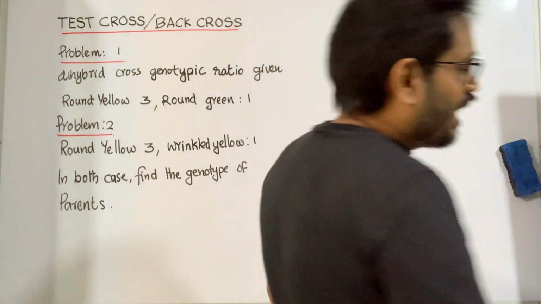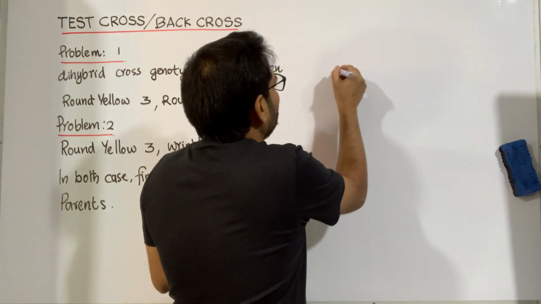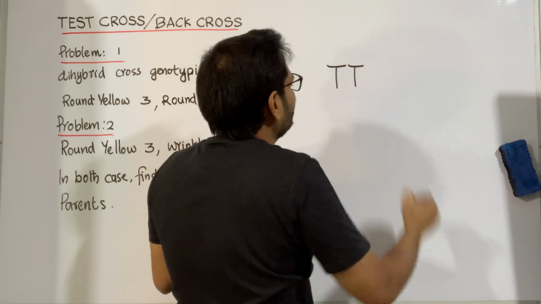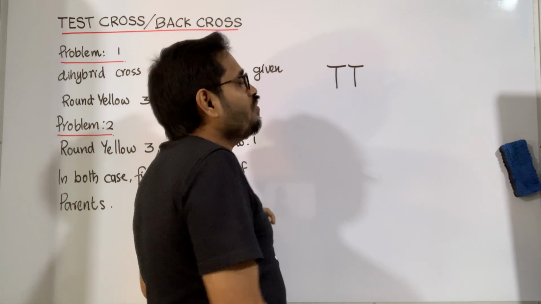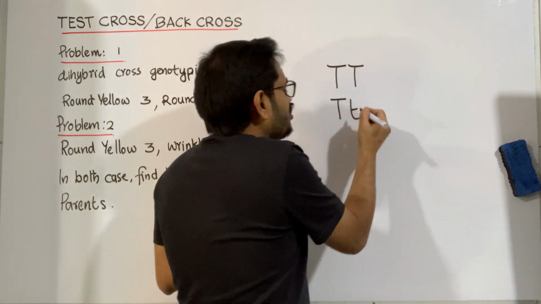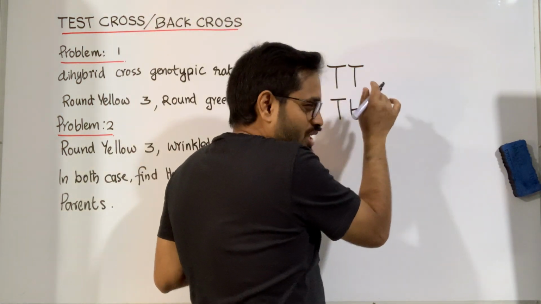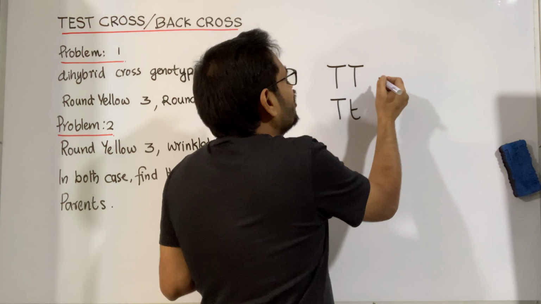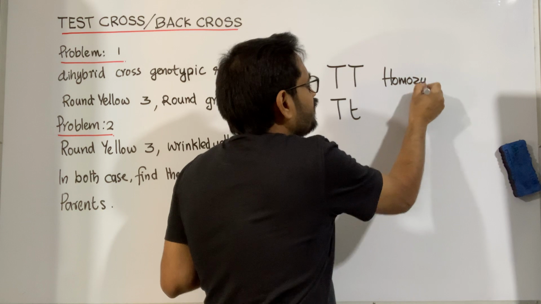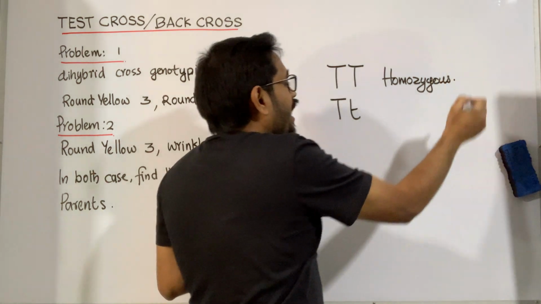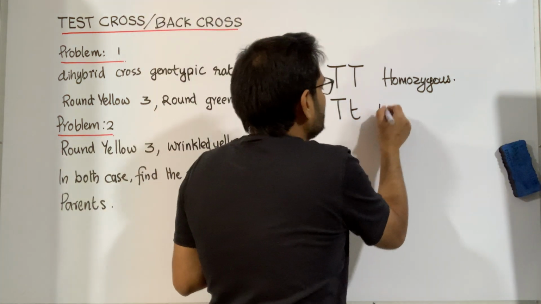As you know, the alleles can be either dominant or recessive. Here we go. In the case of tall, we can either write the alleles as a pair of capital letter T's, or as a pair of a capital letter T and a small letter t. By the way, you know that if both are the same letter, we use the term homozygous. And if they are different letters, as we usually know, heterozygous.